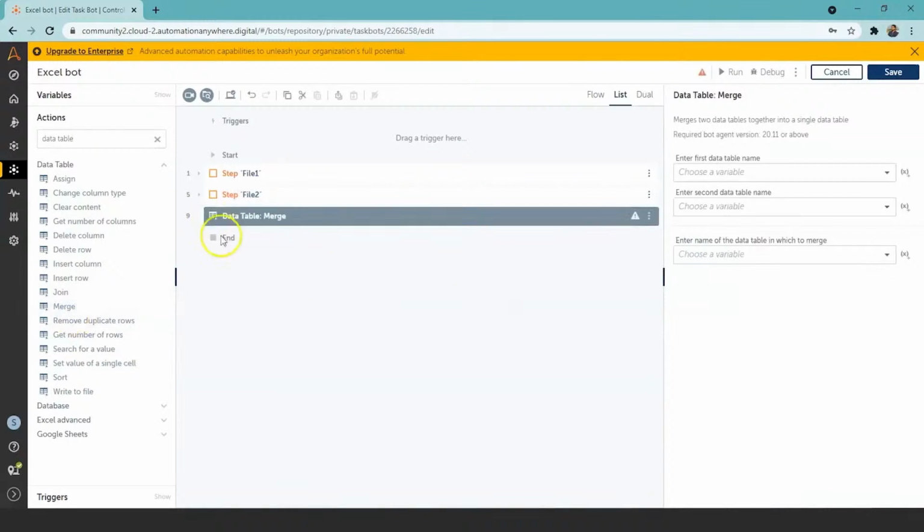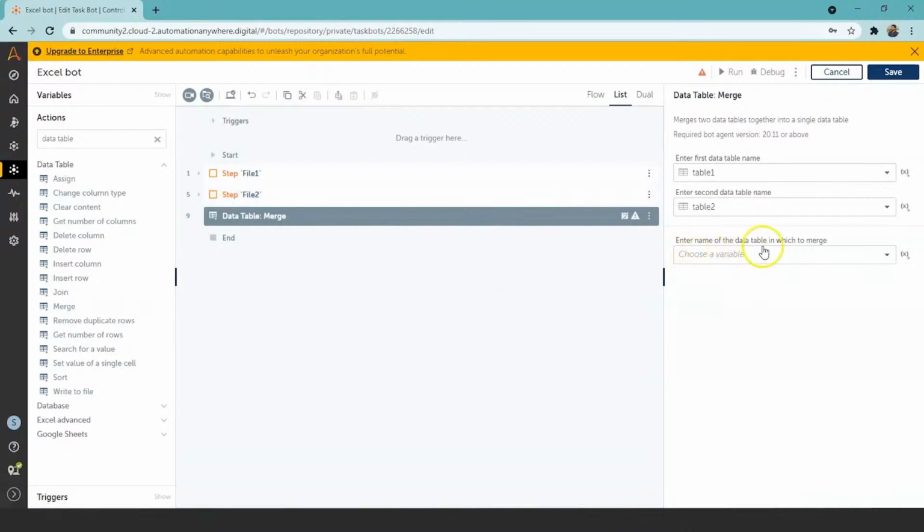Okay, so after double clicking on merge data table, enter the first table name. So enter the data table name. We'll select it as table 1, what we had created in step 1, file 1, and similarly we'll enter the second data table name. So these are basically the two data tables which we want to merge, right?